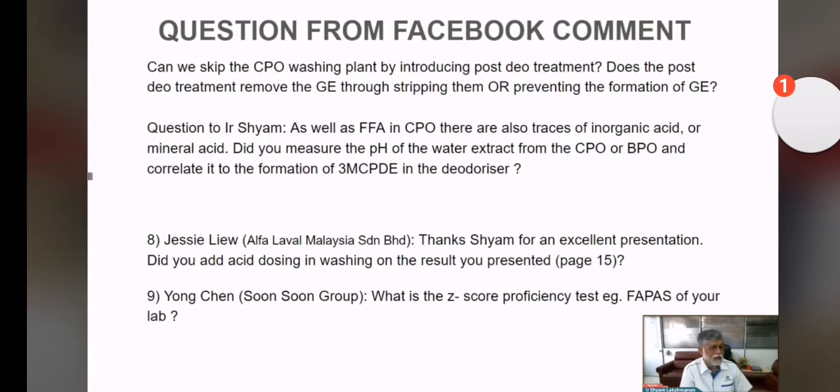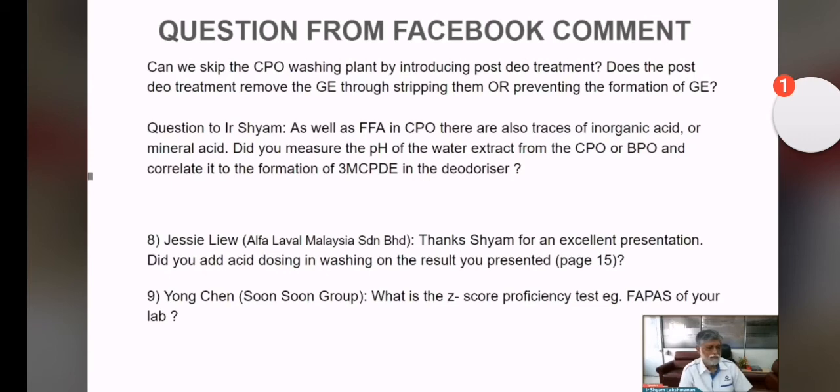Yeah, this is phosphoric acid. We've looked at both. We've looked at phosphoric acid, we've looked at citric acid. Again, depending on your process, you may find benefits in one or the other. Sometimes when you add citric acid, you're able to remove more of the organochlorides as well. That's what we know. But it's not a significantly larger amount of organochlorides that we remove, but because it's an organic molecule, it can penetrate into the organic barrier as well, so you are able to remove some of the organochlorides as well.